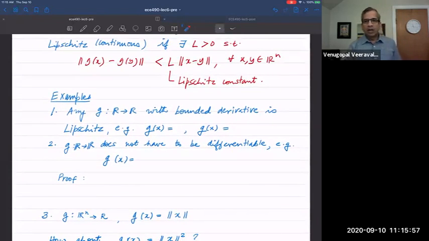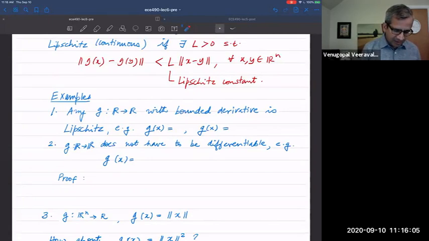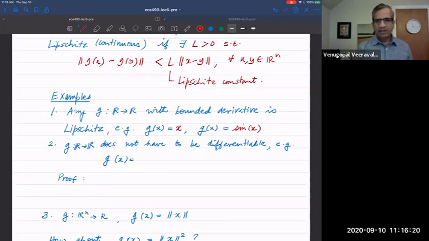All right. So examples of Lipschitz continuous functions. Let's look at just functions on the real line. If you look at functions on the real line, anything that has a bounded derivative is going to be Lipschitz. Why? Say g(x) equal to x or g(x) equals sine x. Any function that has a bounded derivative is going to be Lipschitz. Anyone have a quick proof or tell me why that would be true? What result will let me conclude that?